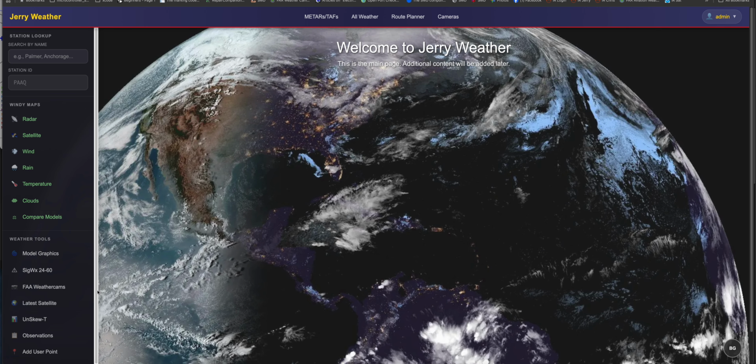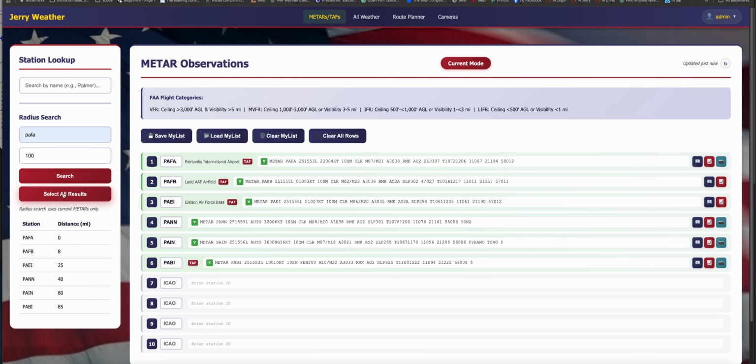It's METARs. This is a pre-configured set of METARs based on a radius around Palmer, but you can do it any way. You can select them individually, or the radius feature is kind of cool. So I'll show you how it works if I can click correctly here. Let's pick some place not right here, go to Fairbanks, change it to 100 miles, because who wants to live in Fairbanks? So you have to go way out to find more METARs. 100 miles gives you these right here, and then you can just punch them all over and check on the weather.